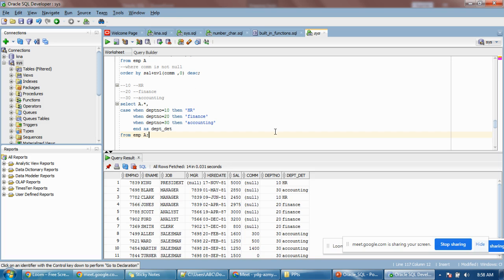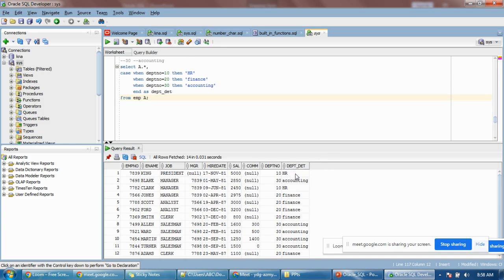I want to make the order department-wise detail, department name wise. How can I do that? Order by department number. But what will you get?